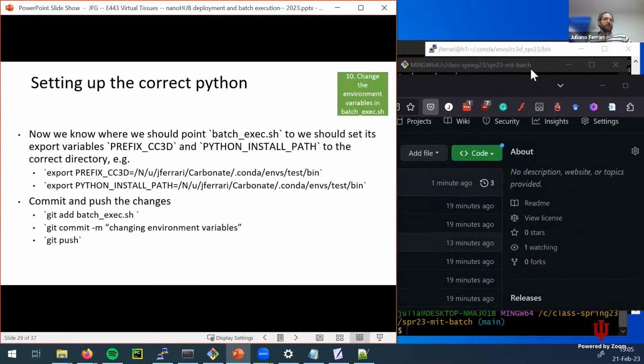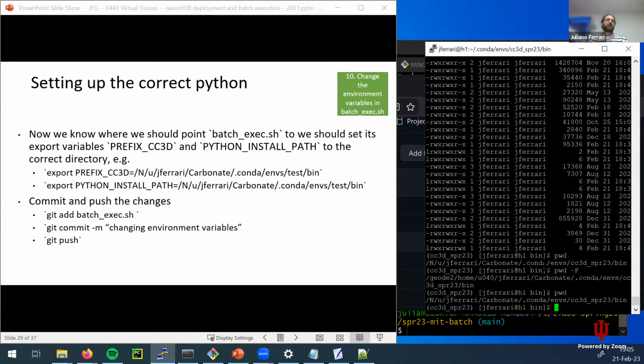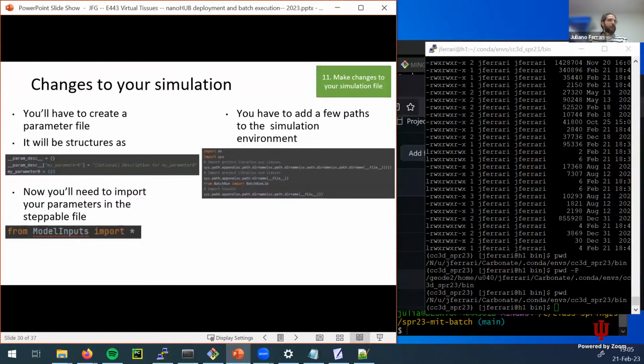I mean, you don't want to enable viruses. But anyway. Okay, so we found where Python and CompuCell are installed, told batch exec where to look later, and pushed all those changes online. So now we can go to changing our simulation.